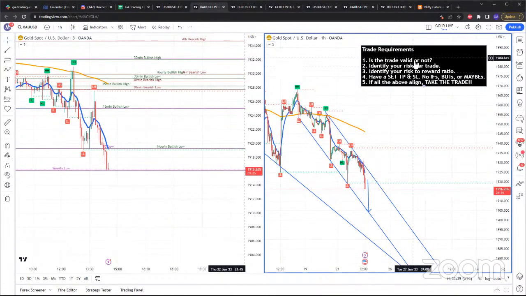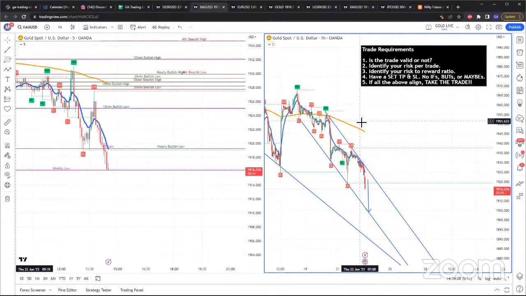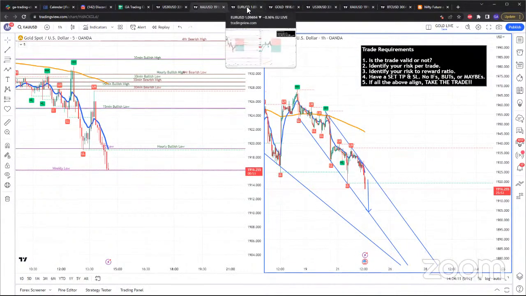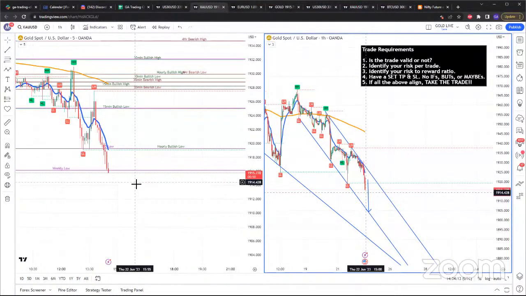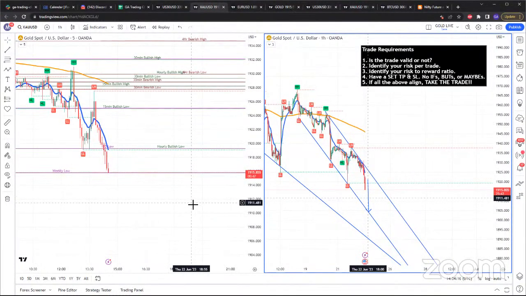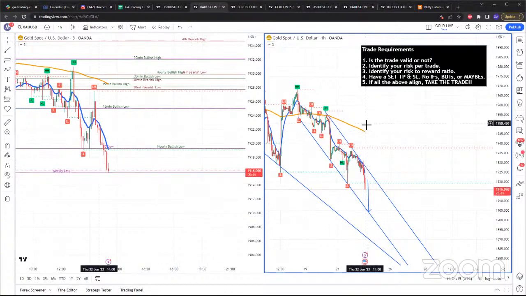So nowadays I'm so comfortable with letting a trade ride out for 8 hours. You know, that GJ trade, I've held it for 4 or 5 days. The best thing you can do, if you're really going to question yourself, is ask yourself: if I hit stop loss on this trade, and this trade was valid, I had a very good risk per trade, my risk to reward ratio was at least 1:1, I had a set TP and stop loss and I took the trade, but this trade hit stop loss, so what went wrong? For me, I know for example, with the GJ trade, next time instead of a 200 pip TP and stop loss, I will do a 150 pip TP and 150 pip stop loss. That is how you grow as a trader.